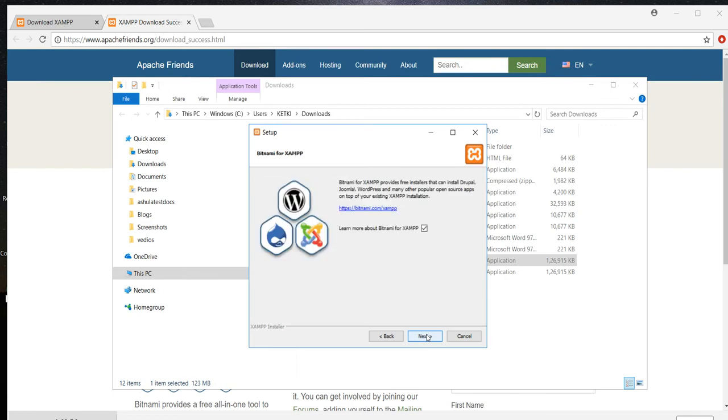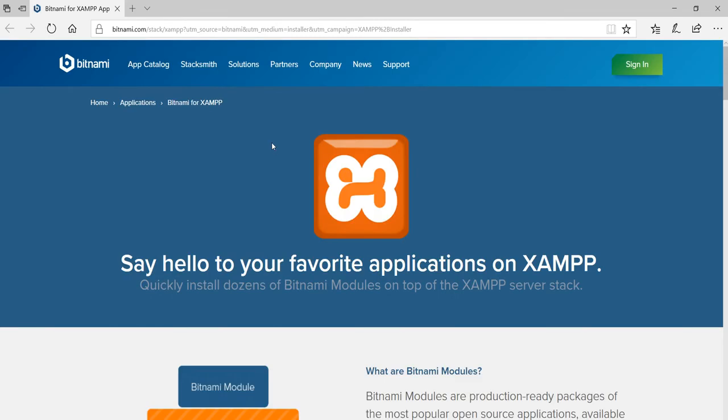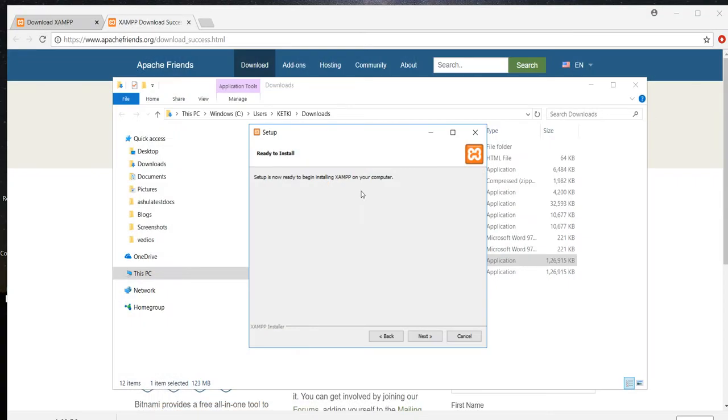Now it will start installing the XAMPP once you click next. It will open the Bitnami website, who have developed the XAMPP, so just close that and click next again, as the XAMPP is already ready to install.